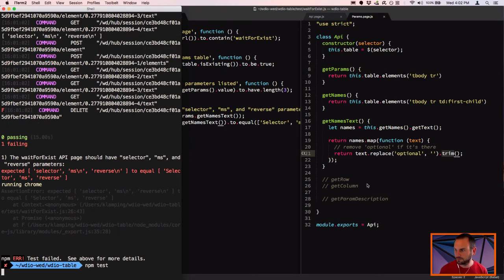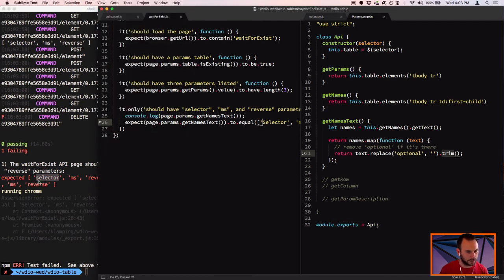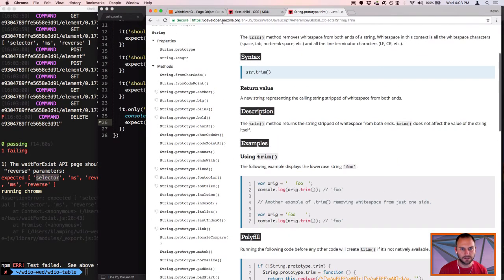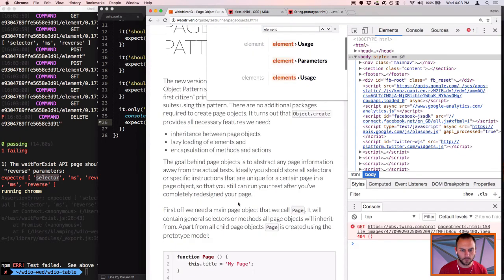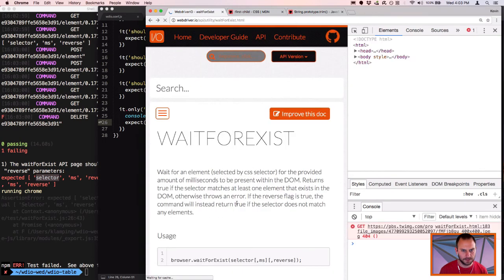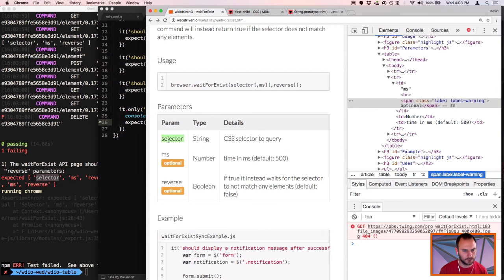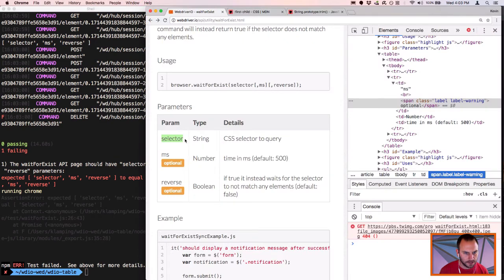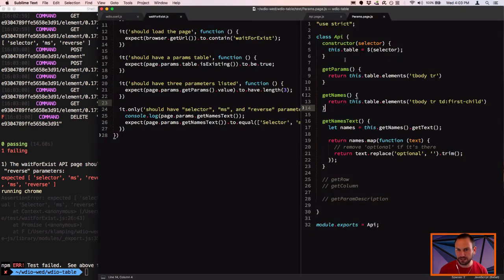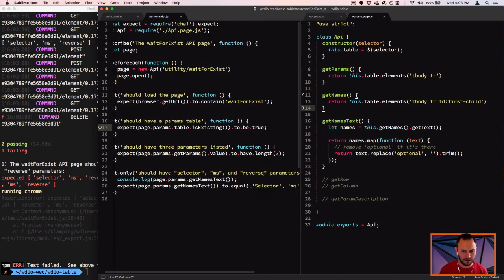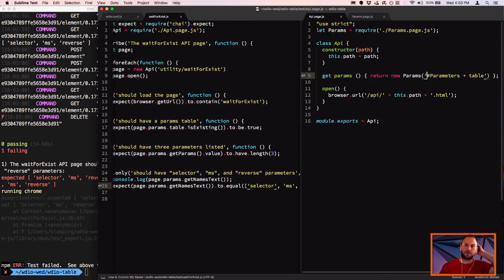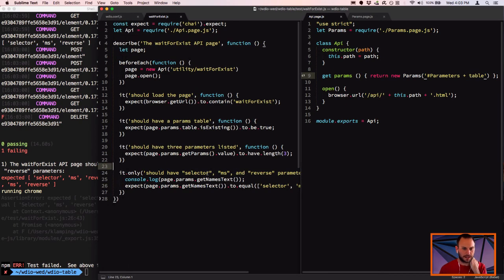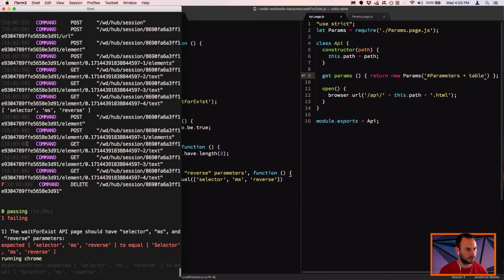I'll do that. That's weird. It does lowercase. You know, I think that's getText that does that. Or well, elements, waitForExists. Oh, it isn't a capital. Why was I thinking that it was a capital? Oh, because I know now. I know why. Because this selector, this parameters was a capital. And so I was thinking that selector would be a capital for some strange reason.